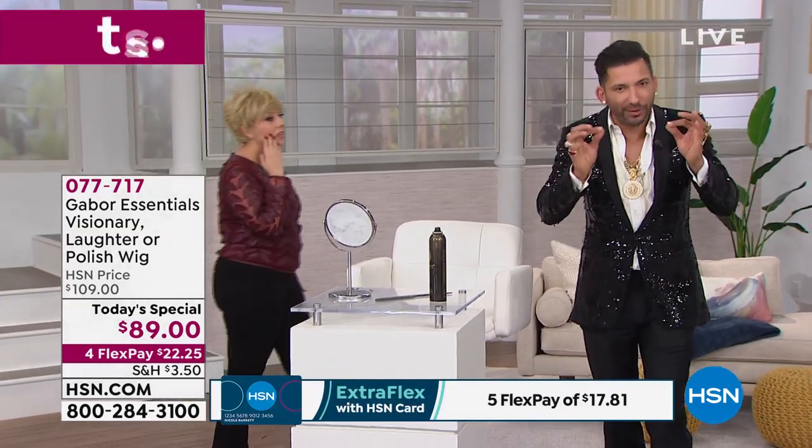Oh, under the wig? Okay. Mm-hmm. I was going to say, because if you put it over the wig, you have to pull them out just a teeny bit, because you probably have more hair than you're used to having. And then it's going to hold your hair in place. So just put them underneath your wig. Underneath the wig. You'll be good to go. But then your glasses will stay on too.